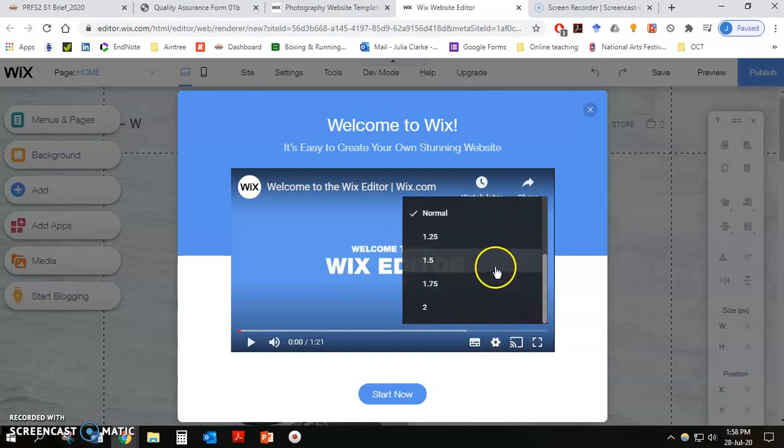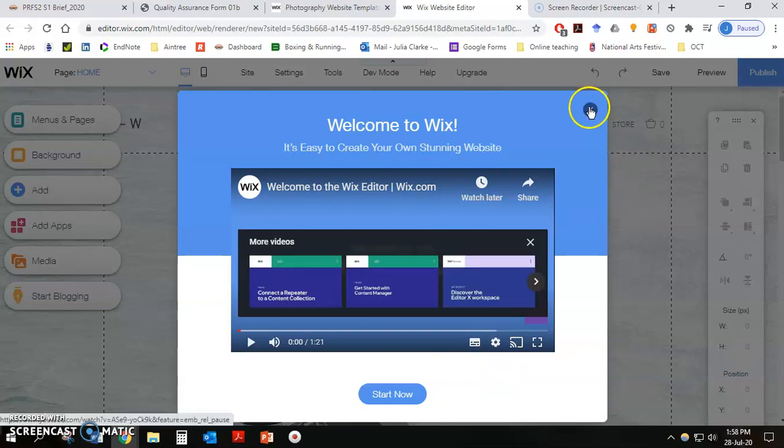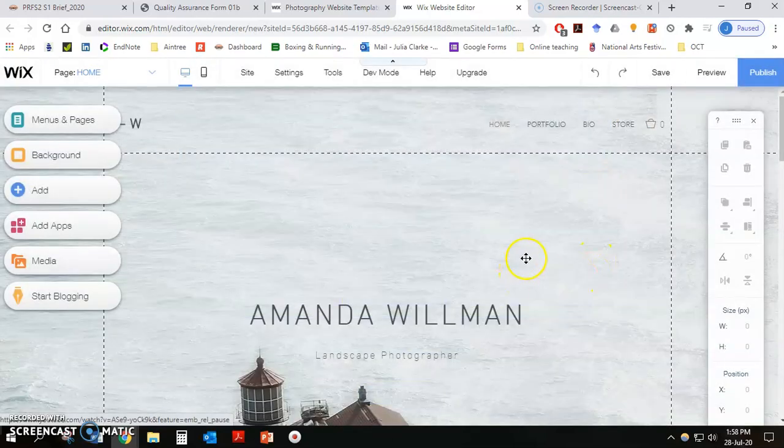bit faster than normal. I normally watch it at 1.5. You'll learn what speakers speak at what speed. So for certain people who speak really fast, 1.25 is fine. But for other people who speak really slowly, you can actually speed it up 2 times, which means that a video that you'll watch in 1 minute 21 seconds, you can watch in about 45 seconds. So yeah, you can watch that video. I'm not going to, though. You can do that in your own time.